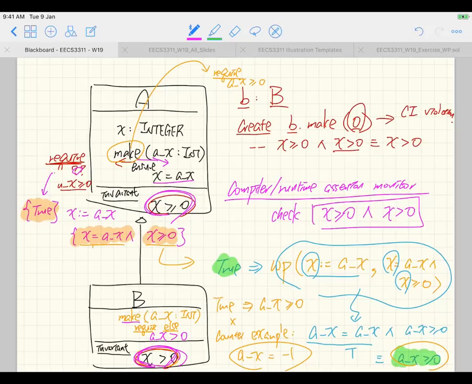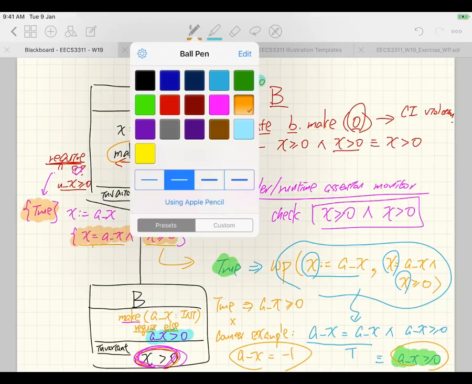It should be weaker in this case. So that means at the runtime, what's going to happen? So now we have, first of all, ax larger than or equal to 0. And here we got ax larger than 0. We got the two preconditions here.